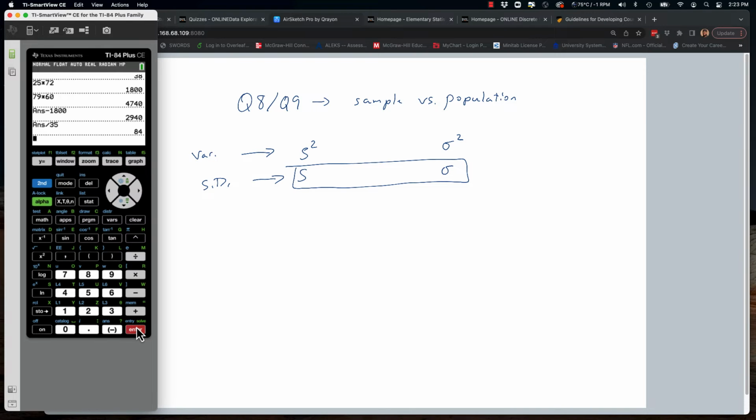Some of you got that right, but you put them in the wrong boxes, which means you didn't recognize the symbols and their importance. It is important that you recognize symbols in statistics. As soon as you don't, you run the risk of making huge mistakes. So you've got to be careful with that.